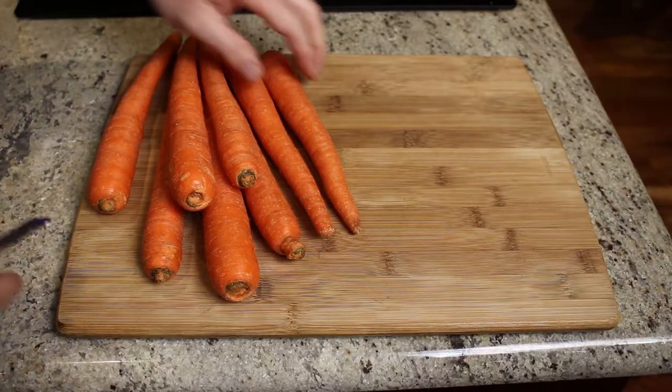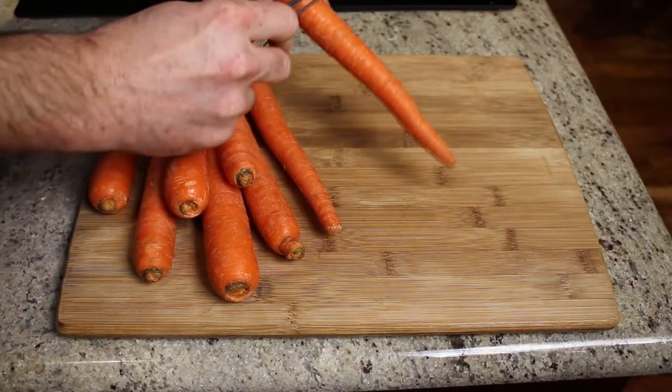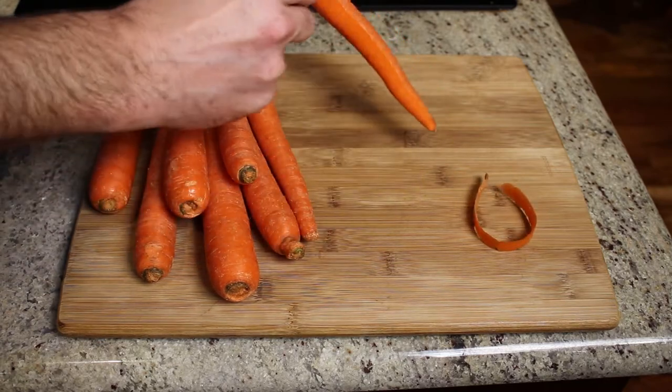Carrots are loaded with things that our body needs, like fiber, vitamin C, vitamin B6, potassium. They're just really good for our body, and if we can find ways to make carrots so that people like me, who don't normally enjoy those kinds of things, will eat them and be happy about eating them, we're gonna be healthier, we're gonna be happier, and we're all gonna be better off for it. So let me show you how to make some carrots that you're not gonna slide off into the trash can when you're done. I'm doing 8 carrots. You can do between 6 and 10 before you'll need to adjust your sous vide time.